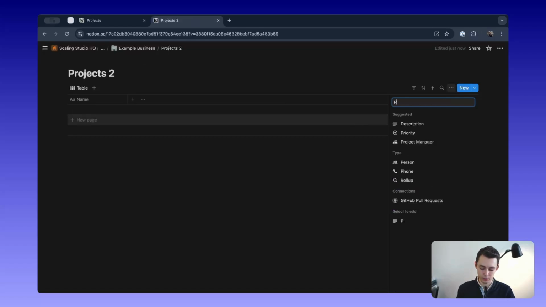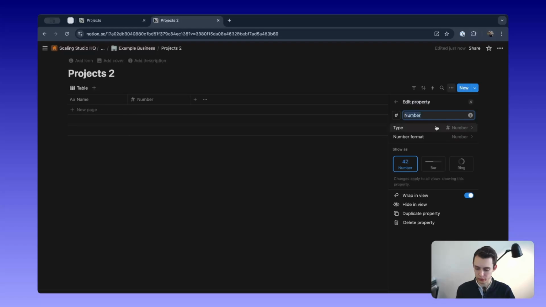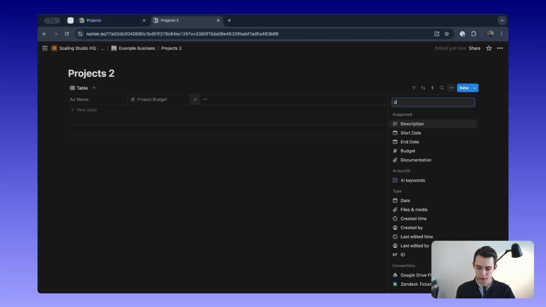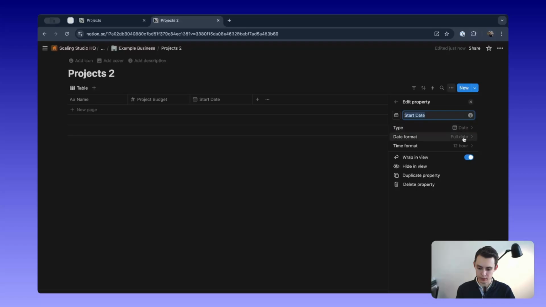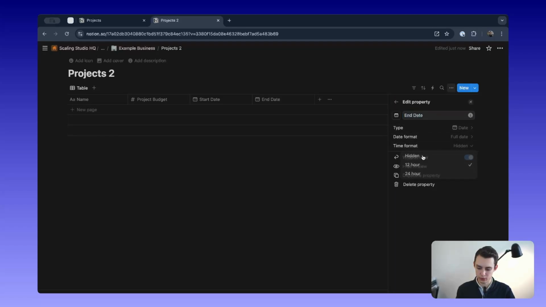So let's say project budgets. Well, we want this to be a number first and foremost. So we're going to click for number. Inside the format, we want this to be, let's say, US dollar. And the name is going to be project budgets. Good enough. Then we want the dates. So let's look for the date. Start date, it's immediately done. We don't want hours. And let's say we want this as day, month, year. You can edit all of these here. And same thing for end date. We're just going to put no time, day, month, year. And I'll say this is good. For all the calculation, we're going to do it after we have the other tables, including the client.